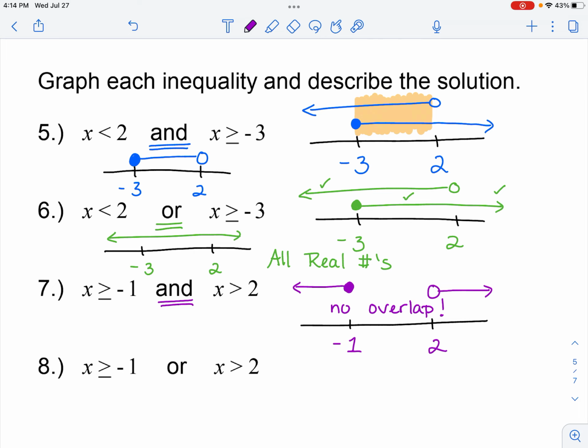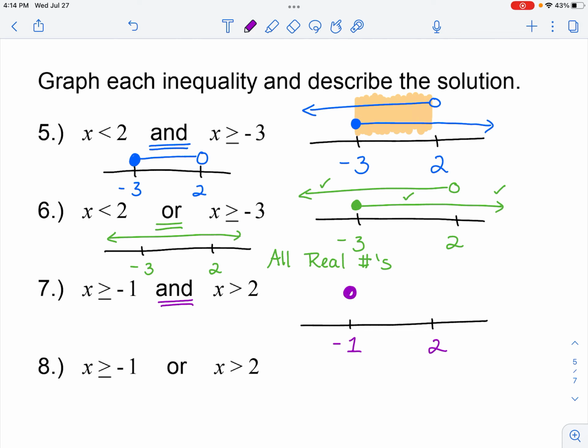And you know what? I just realized I did this wrong. Backtrack, Miss Morrow. All right. Who can figure out what I did wrong? I did this inequality incorrectly right here. I graphed x is less than or equal to. This says x is greater than or equal to. So let's go back. One of your jobs over the course of this year is going to be to find my mistakes and tell me when I am wrong. All right. And I'm going to thank you for telling me that.